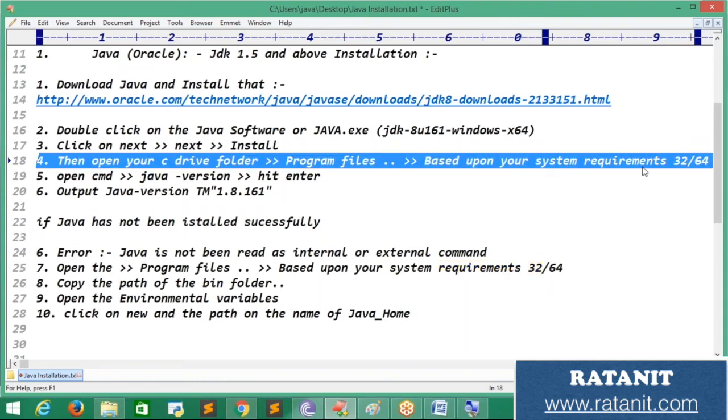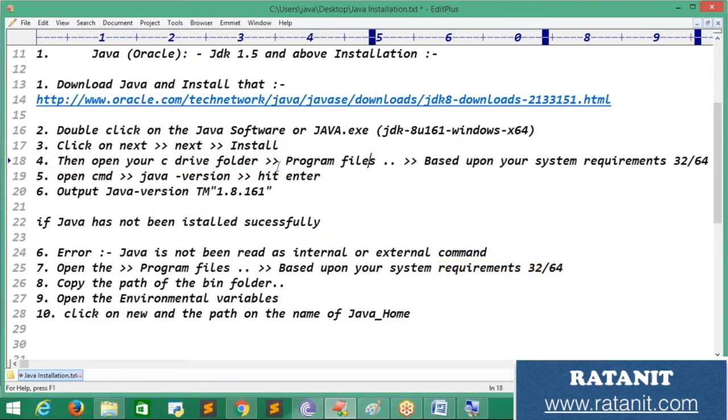Based on that, open the command prompt and write java -version. Run this command, hit enter, and you can get to know if everything is successful. You will get an output showing the Java version you have installed. If not installed successfully, you will get an error message saying Java is not recognized as an internal or external command.